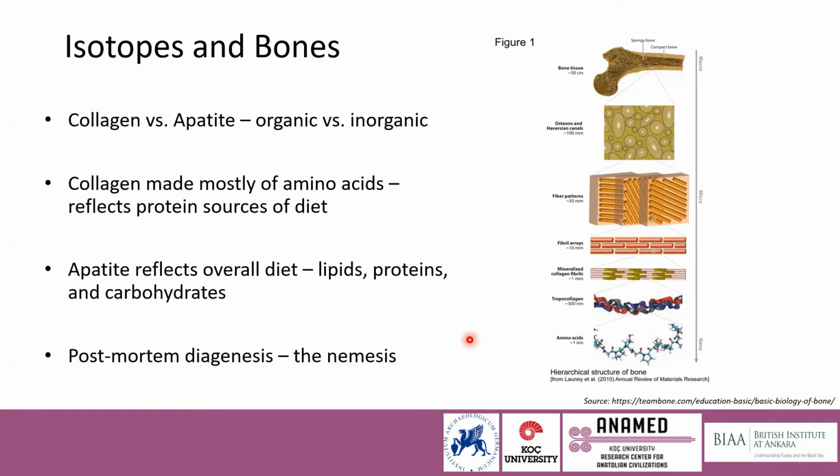However, there is a problem with apatite in that it is more susceptible to post-mortem diagenesis than collagen. The risk is that the isotopic signature you are getting from apatite in a bone isn't actually related to what the individual, whether animal or human, consumed, but to the burial environment, the soil, water, these kinds of things around the bones. So collagen is generally used for things like paleo analysis, because it's less susceptible to these diagenesis effects.